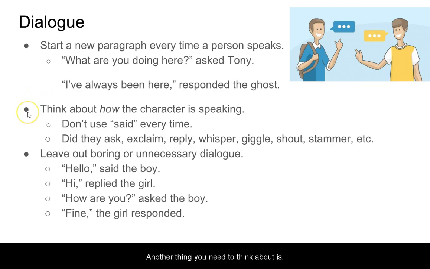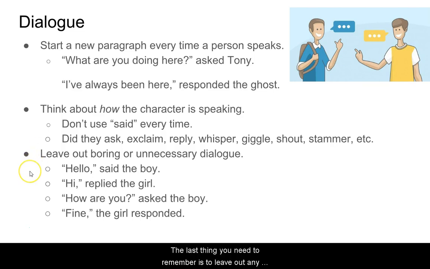Another thing you need to think about is how your character is speaking. It's boring and redundant and repetitive to use said every single time. So you need to think to yourself, well, did they ask something? Did they exclaim or reply or whisper or giggle or shout or stammer or anything else that you can really think of to be specific in how they are saying it?